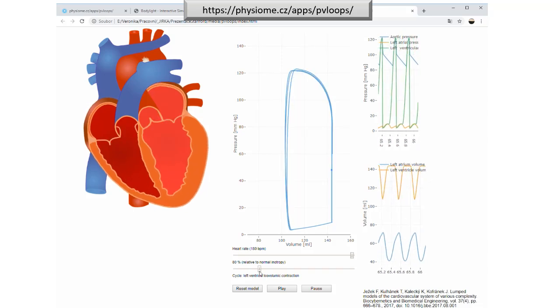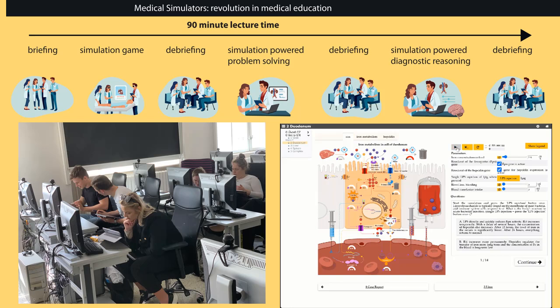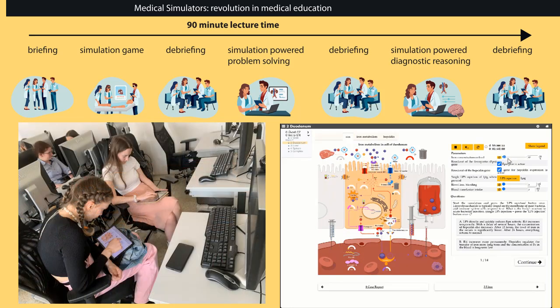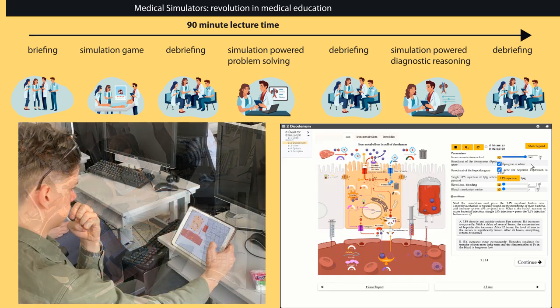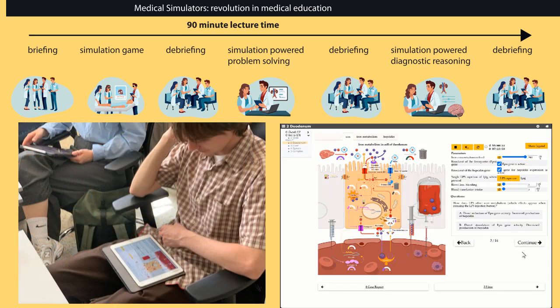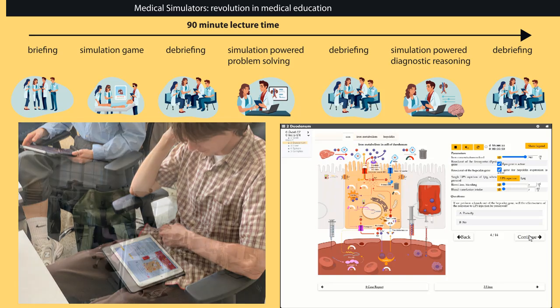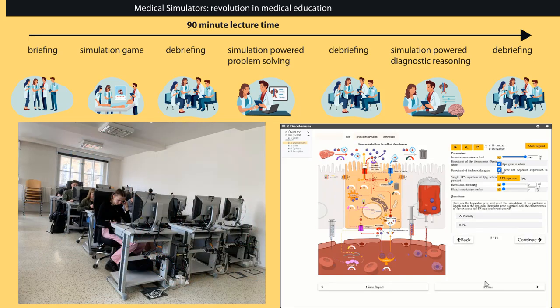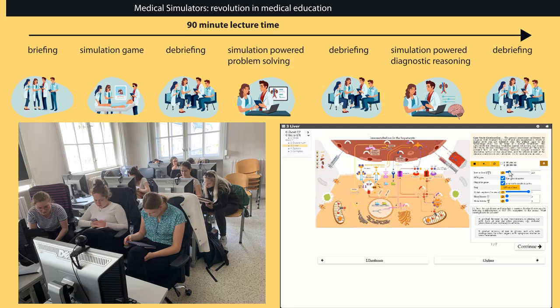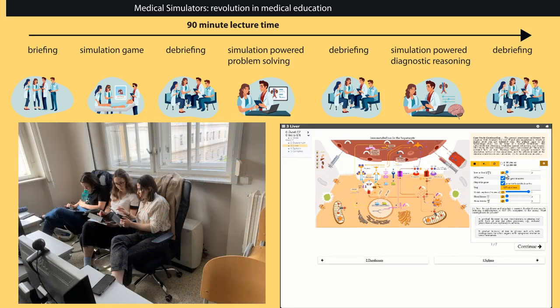We tested web simulators in teaching pathophysiology with approximately 400 students. During the 90-minute seminar, after the initial briefing, the students independently solved the assigned pathophysiological problems on their tablets as simulation games, such as the pathophysiology of iron metabolism.